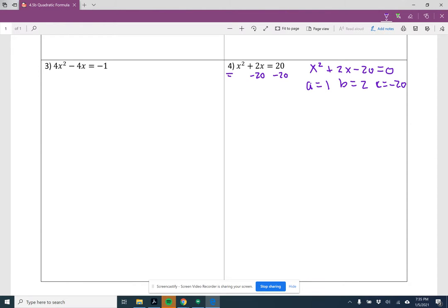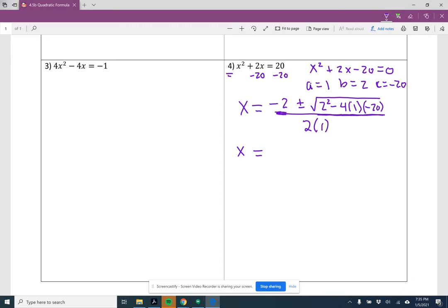Okay? So, quadratic formula: x equals negative b. Once again, b is 2, so we do negative 2, the negative of b, plus or minus the square root of b squared, that's 2 squared, minus 4 times a, we replace the a with a 1, times c, we replace the c with a negative 20. So the negative of b, there he is, plus or minus the square root of b squared minus 4ac, that discriminant. And then we divide the whole thing by 2a. In this case, a is 1, so we have 2 times 1.